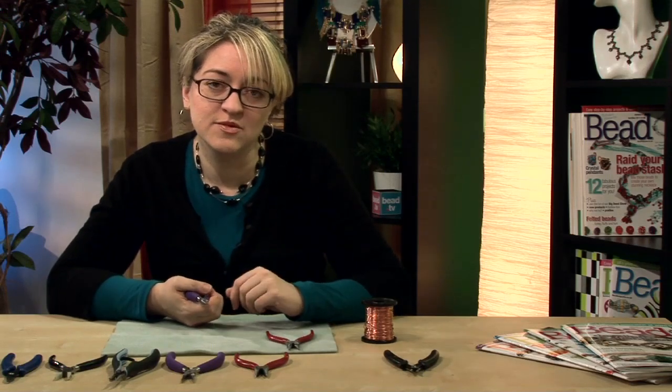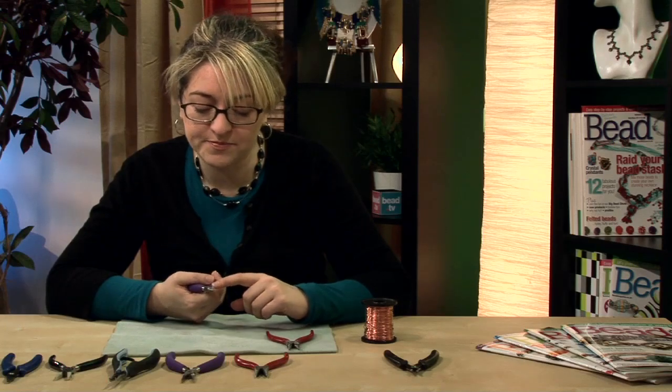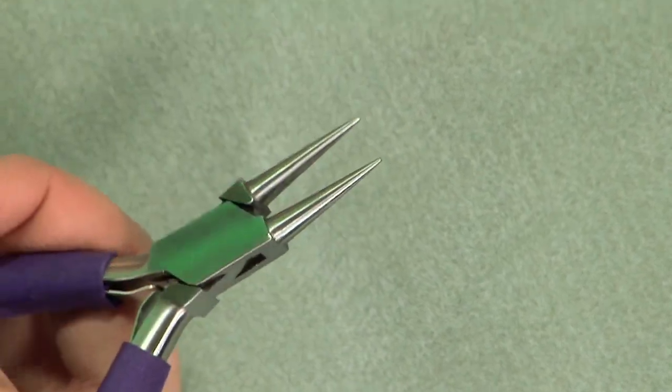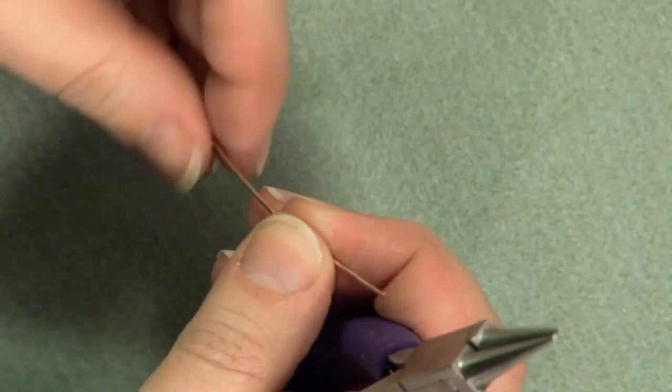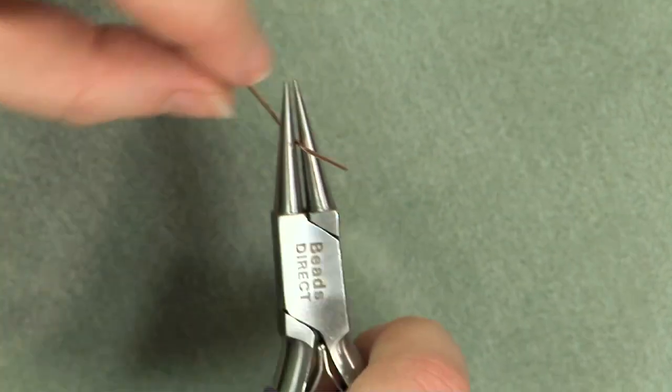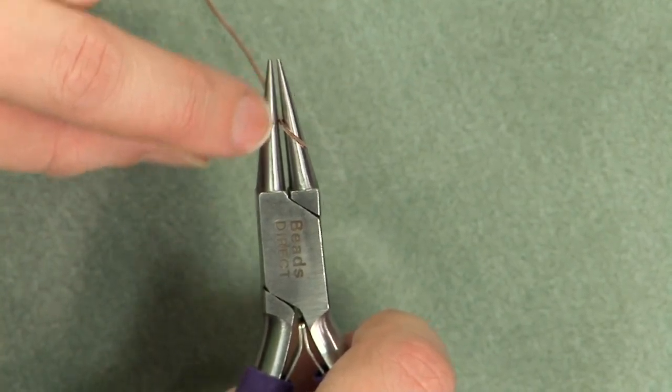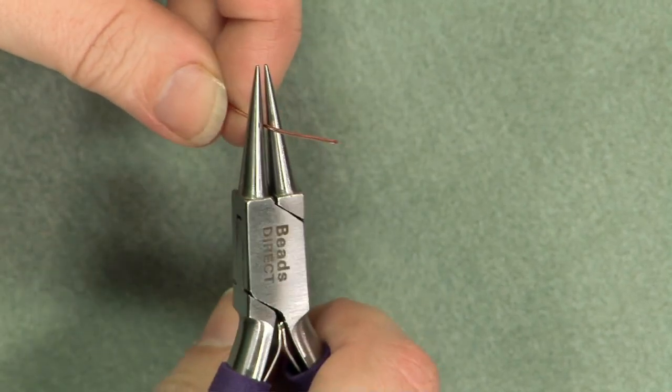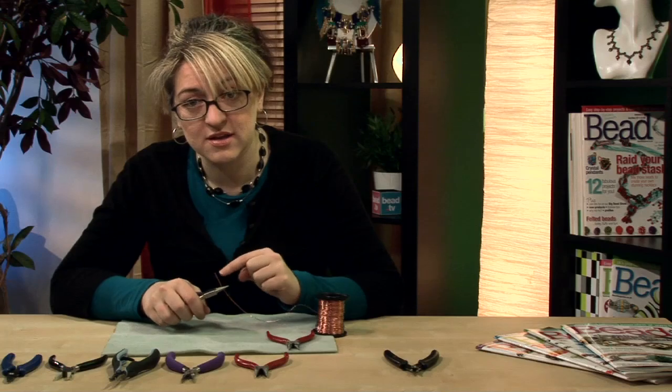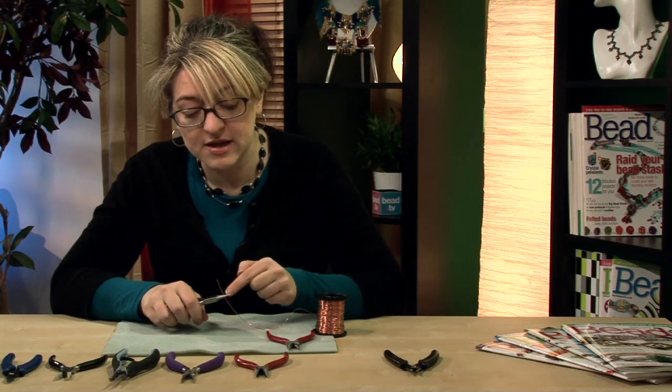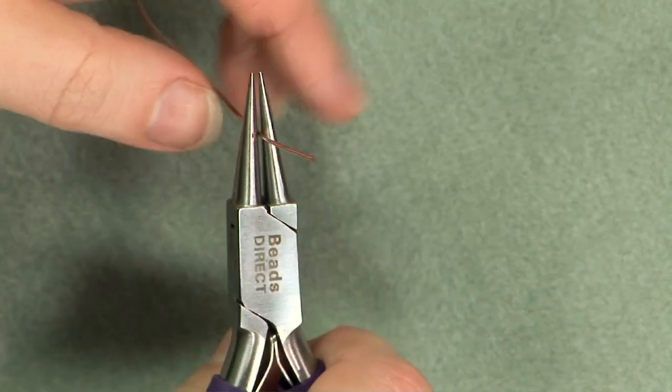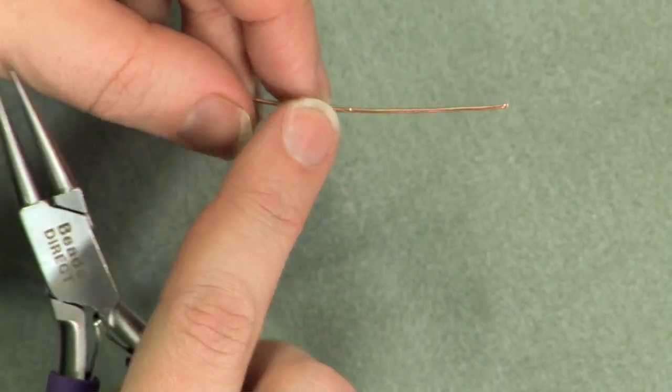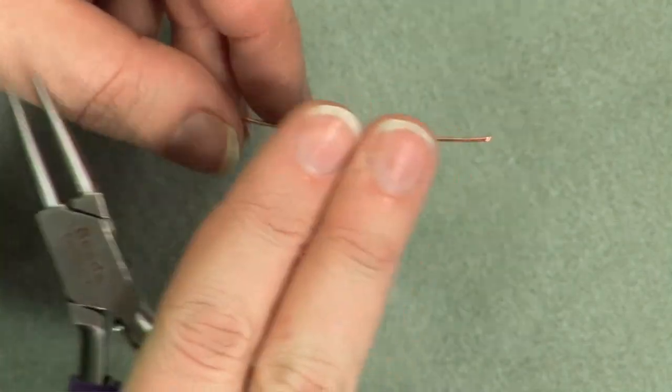Round nose pliers are perfect for making loops, that's what they're used for. They're not good for gripping wire, that's mainly because if you imagine when I touch the wire with these only a small surface of the jaws of my pliers are actually going to be in contact with the wire and I won't get as good a grip. And also it means that all of the pressure that my hand is putting on the wire is being pushed into a much smaller place and you'll get dents into your wire very easily, you might be able to see it there.